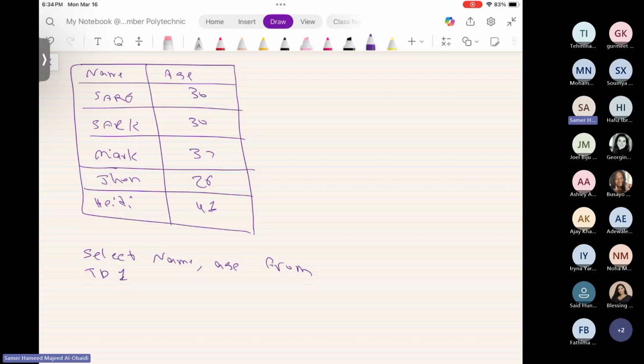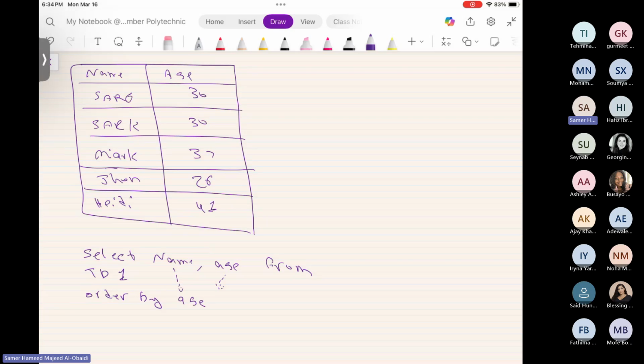I will retrieve all the records of this table. But now I want the display to be sorted. I want the result that will be displayed to me to be sorted. So here we have to say ORDER BY. The ORDER BY could be any one of these, could be name or it could be age. I will start with age, just as an example.